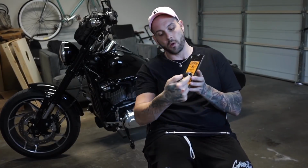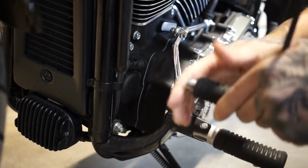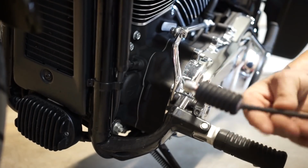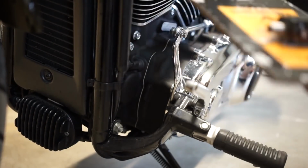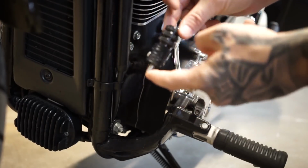And now we're gonna throw this toe peg on the shifter. Super easy, it's just 1 bolt right through. You pop that one off, pop this one on, done. You start by pulling off this old shifter. Here's the new shifter.